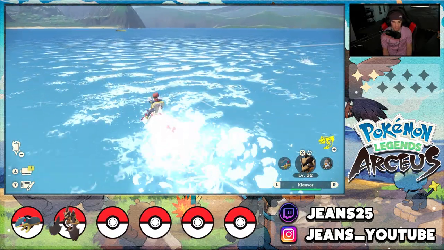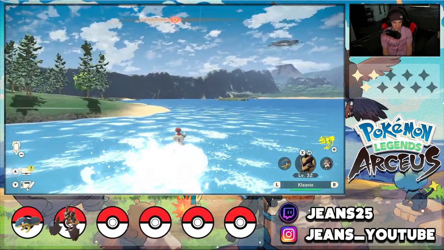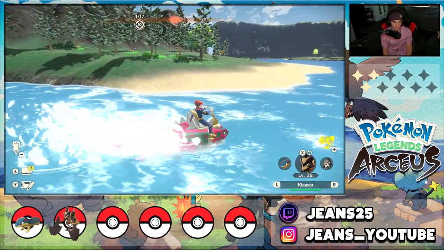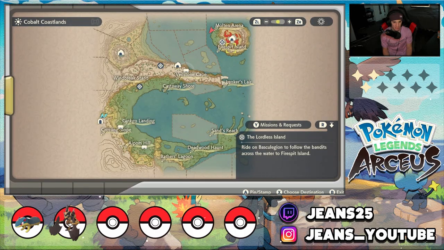Is there more over here? There's Quillfish and whatnot. And more Quillfish. No, we don't need. And we're going to start heading back to the other area. But this is where we should end off our spot right here. We have Fire Spit Island.